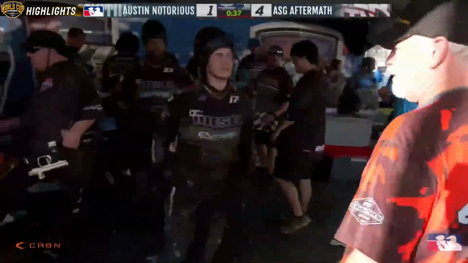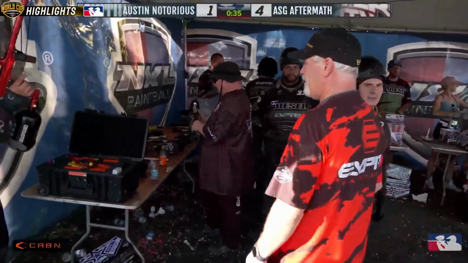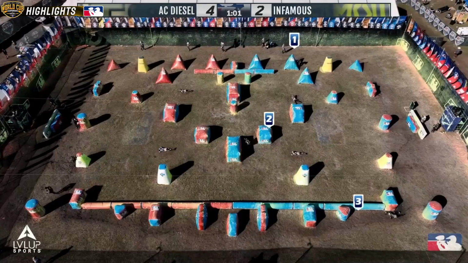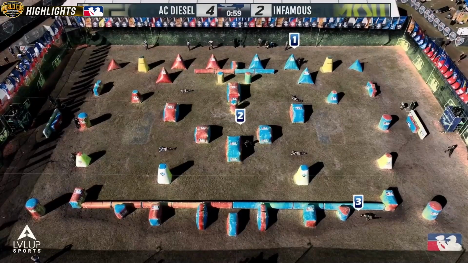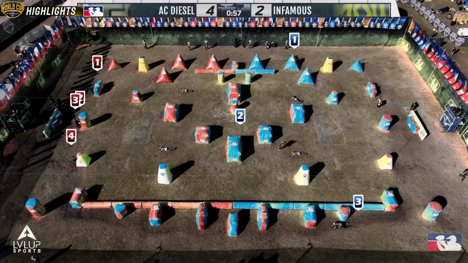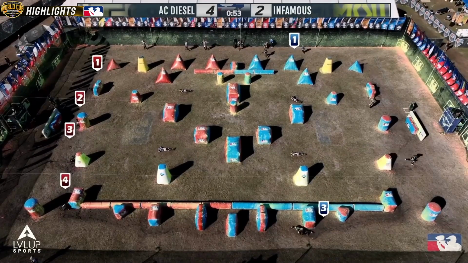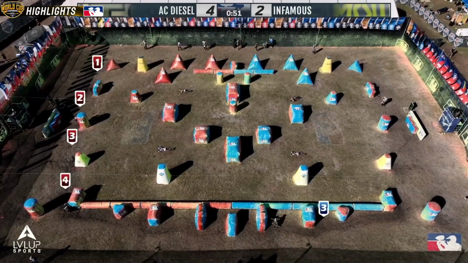Well, it's not their 4th victory, but Aftermath trying to take down Notorious here. And yeah, we saw in the walk. I believe that's BJ. 4-on-3 advantage here for Diesel. 4-on-2 advantage here for Diesel. Zach Payson's crawling down the snake. 4-on-1 advantage for Diesel.